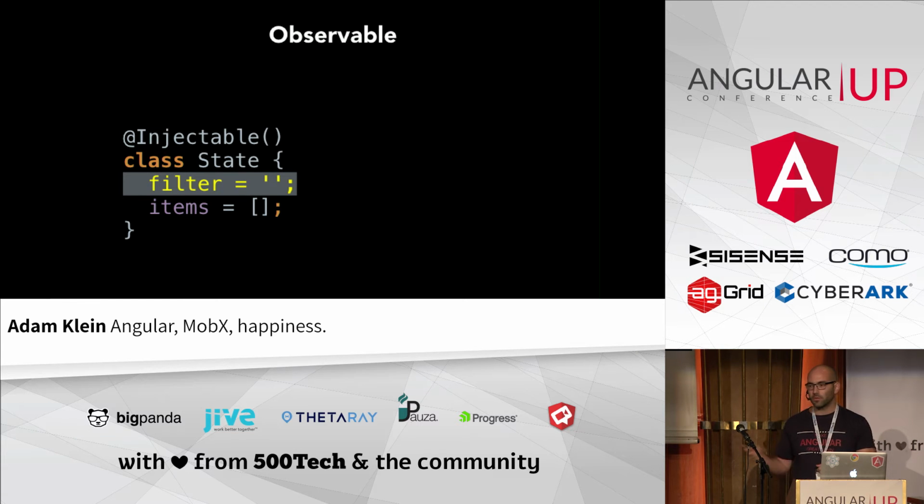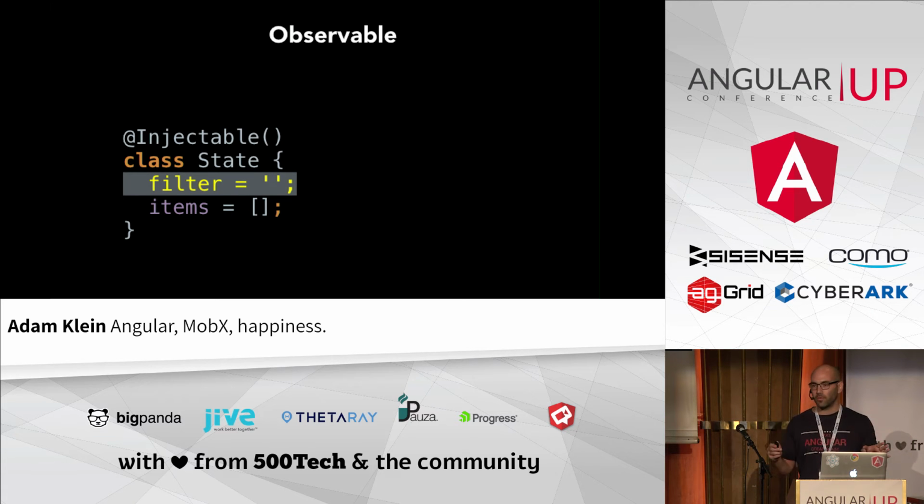So who knows this syntax of defining class properties? If you're using TypeScript, it's built into TypeScript. It just means that every object of type state will have, for example, a filter property on it with this initial value. It's the same as writing this.filter equals empty string in the constructor. And if you're using ES6, you can also use this class property. You just need to set stage to 0. And if you're using ES5, get out of here. Okay, start using ES6 right away so you can use all the cool features that it has.